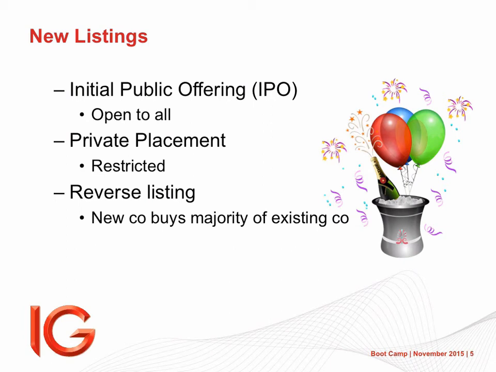The fourth way is the unbundling process. Tiger Brands has unbundled a lot — they spun off Spar, Adcock Ingram. We saw Remgro spin off Implats, and HCI spin off MoWalk. A large company owns a subsidiary and no longer wants it. What's the first thing they try to do? Sell it. They can't sell it, so the second thing: they give it to existing shareholders. Spar is a great unbundling. PPC, not so much. Remgro unbundled Transhex and Implats at significantly higher prices — Remgro tried to sell the Implats to get the cash and redeploy it, and they were unable to, so they basically passed it on to poor suffering shareholders.